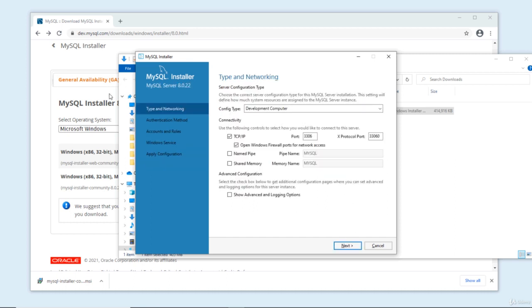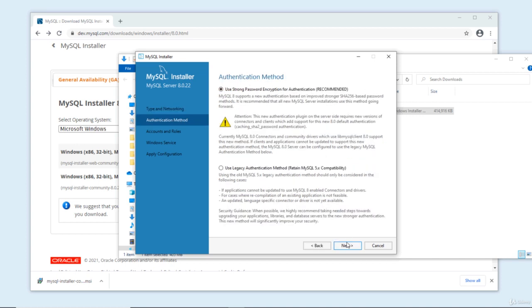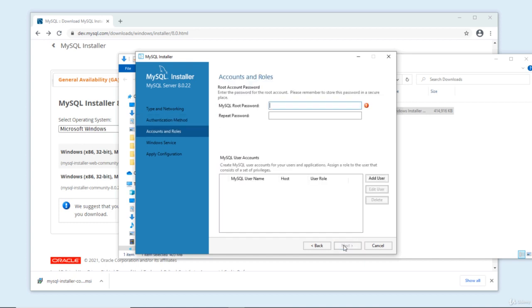Next. Here we use the default configurations for server type and networking. Server type is for development computer, and connectivity is over TCP/IP, and click next. And for authentication method, we choose to use the legacy authentication method, and click next.